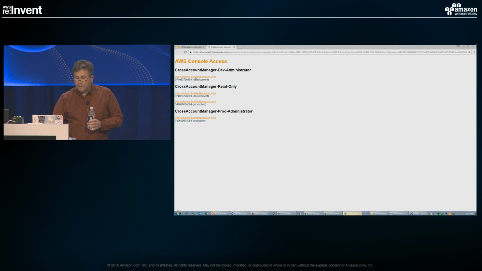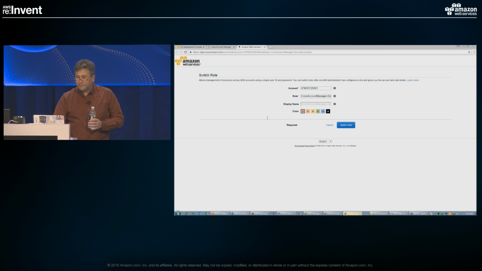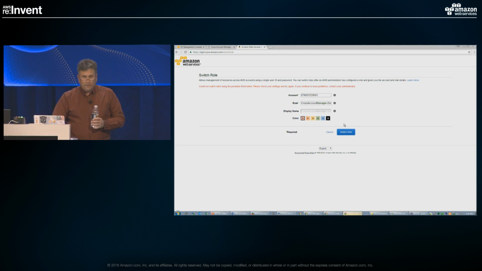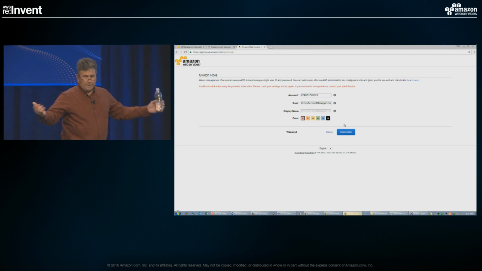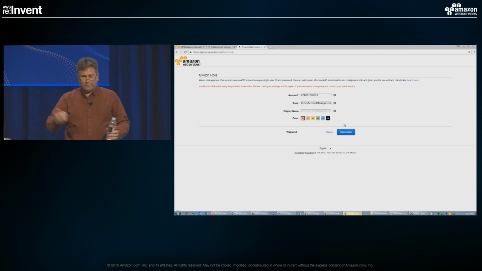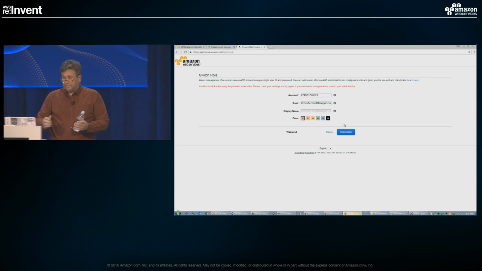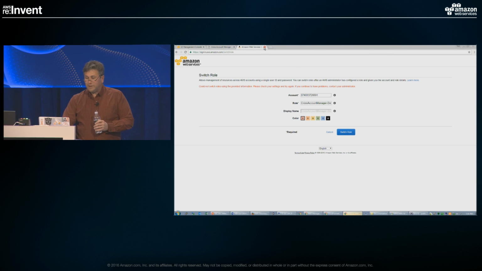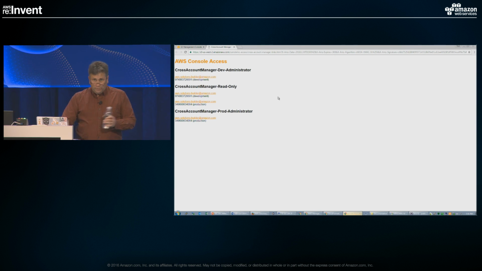So here's the beauty. I logged in with read-only, right? So let me go see if I can switch roles. Beauty is, no. That's the platform, right? The platform knows I'm not in that group. I'm not mapped to that group. I can't switch accounts. So I didn't have to do any of that work. AWS already did that for me. The console already knows, no, you can't do that. So no issue with people.